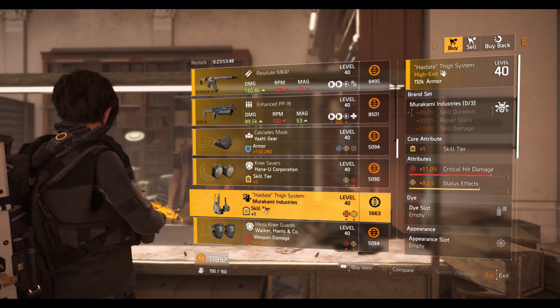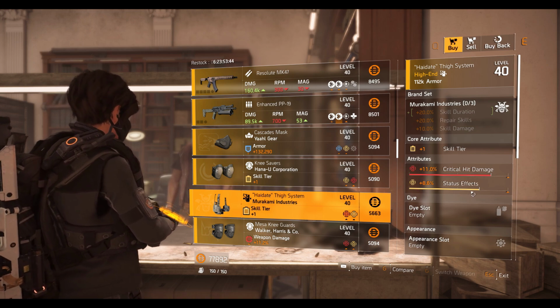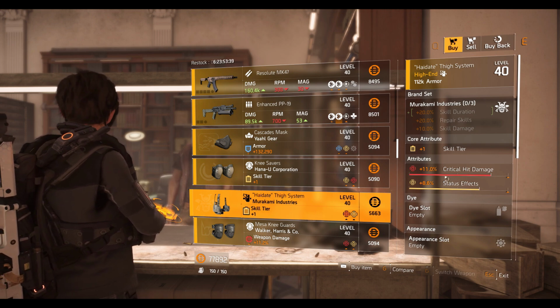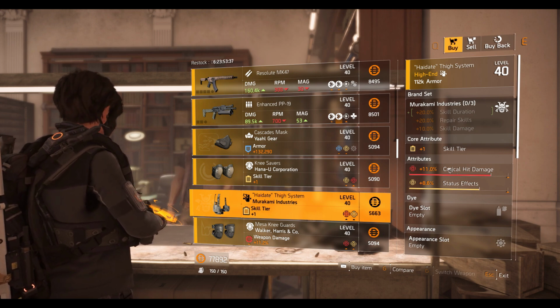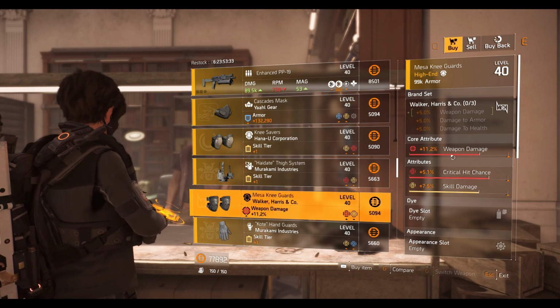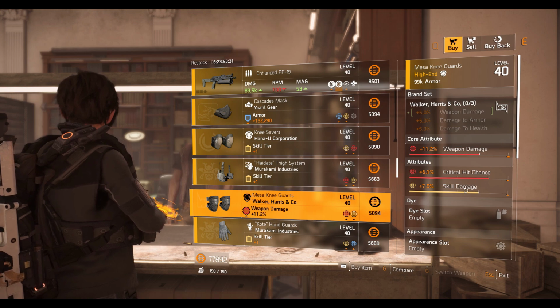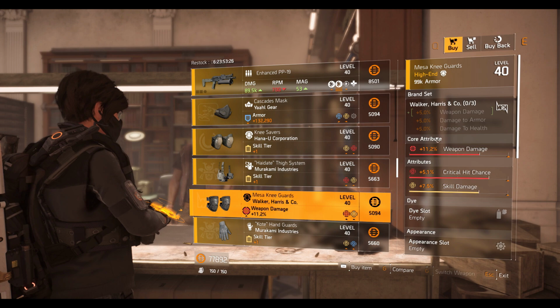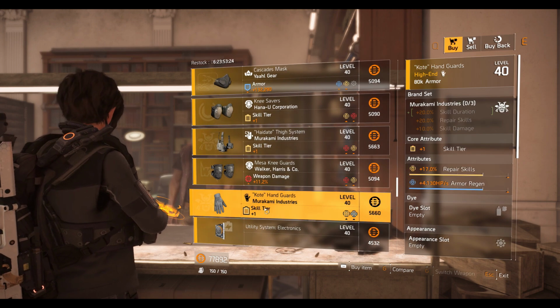Okay, Murakami Industry holster with 11% of crit damage, 8.6% of status effect. I'm not gonna say, but some of these items are very highly rolled this week. I'm not complaining. It's good. It's good to have higher stats. Yeah. Weapon damage on this Walker Harris knee pad is 11.2%, 5.1% crit chance, 7.5% skill damage. See, they are pretty decently rolled this week. What's going on? Kind of surprising, to be honest.